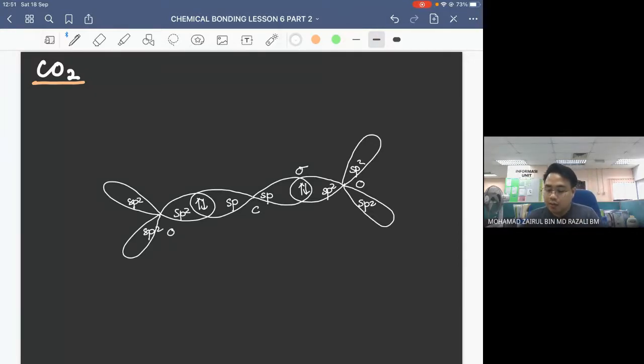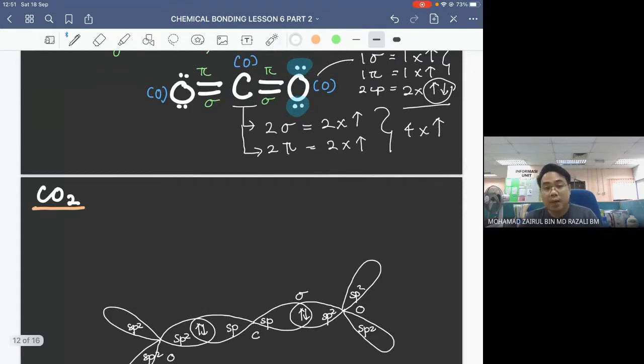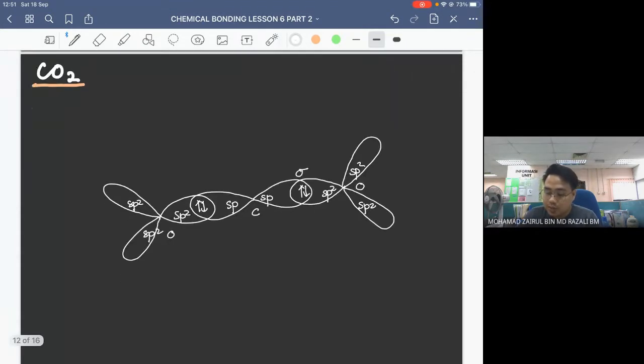Dan kalau awak tengok dekat Lewis structure ini akan ada 2 lone pair. So 2 lone pair itu mesti ada dekat sini. Dan 2 lone pair itu takkan involve dalam bonding. Okay. Now, dekat setiap carbon dengan oksigen tu akan ada satu pi bond. Dan pi bond itu mesti sideways overlapping. Okay, dan mesti dia ada sideways overlapping. So, antara carbon ini dengan oksigen ini, antara carbon ini dengan oksigen ni awak akan buat satu pi bond.